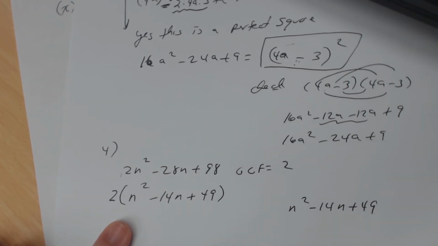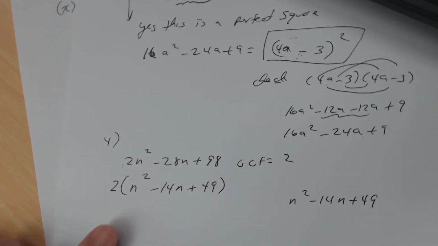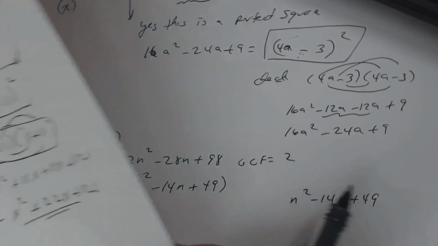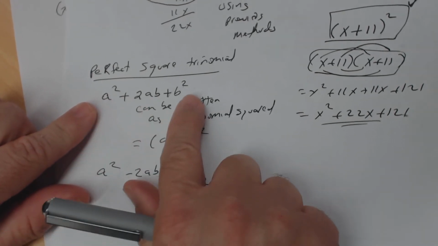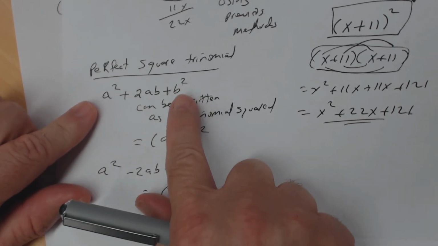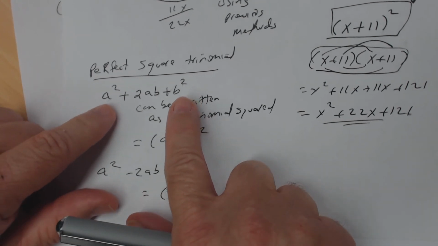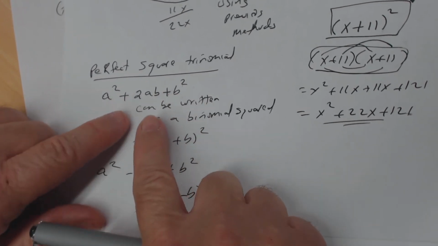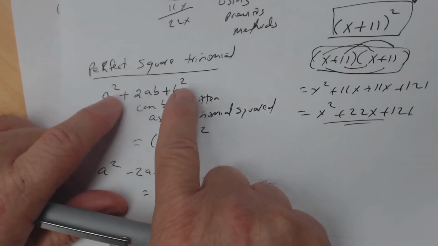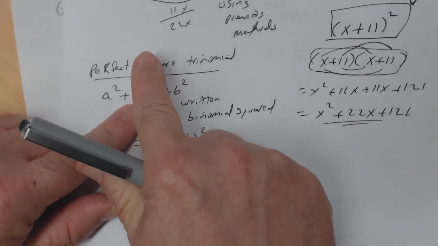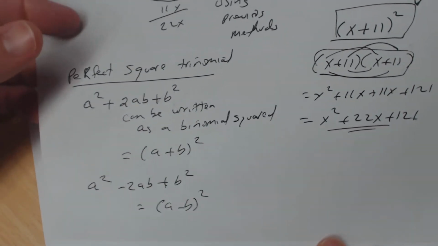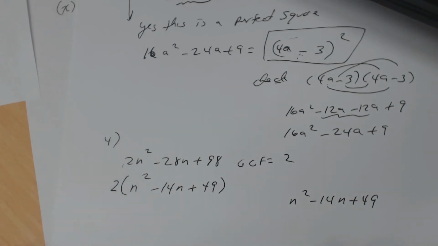All right, look at that. So, question: is this a perfect square trinomial? Think about what we just talked about. It is a perfect square trinomial if I can take the first term and write it as something squared, I can take the last term and write it as something squared, and the middle term is either going to be a plus or minus, but it'll be 2 times AB. And so if that middle term ends up being the middle term I want, then it is a perfect square trinomial.